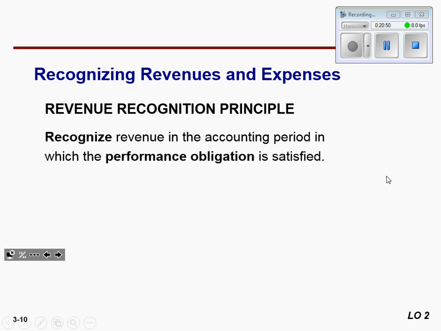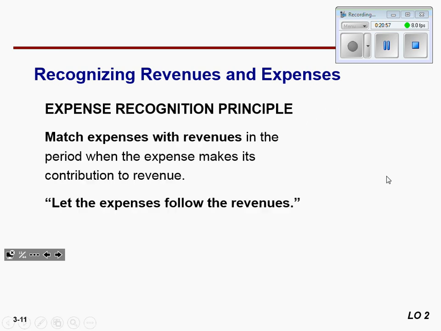So again, the revenue recognition principle recognizes revenue when you perform that obligation. Expense recognition principle basically lets the expenses follow the revenue. Money in probably has money out attached to it. If you're having a big sale, people need to know about that, and that shows up as an advertising expense. Or the lights were on. Or you're paying your employees during that busy sale. Well, all of those expenses, salary and wages expense, utility expense, advertising expense, all have to be recognized at the same time.